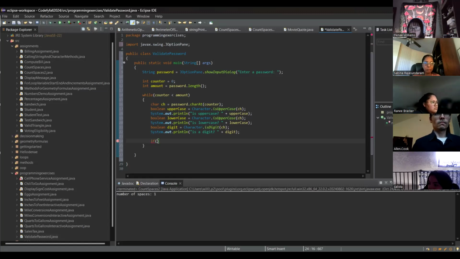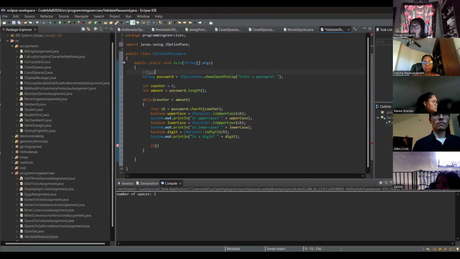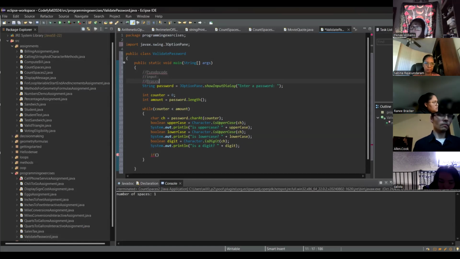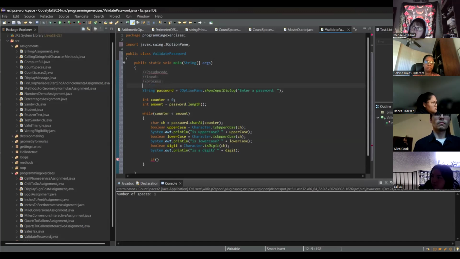Why are you not writing pseudocode? There's a lowercase t there.